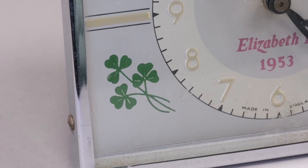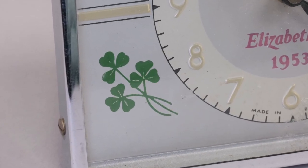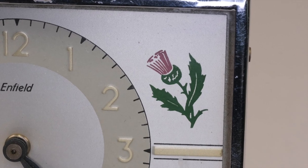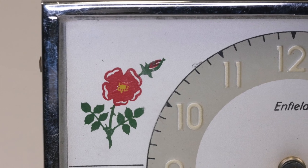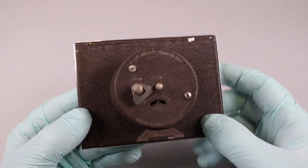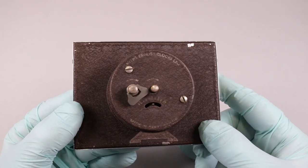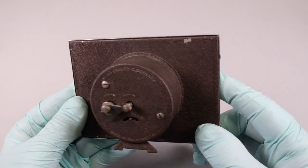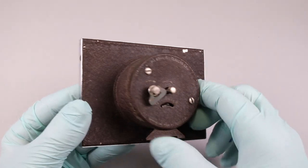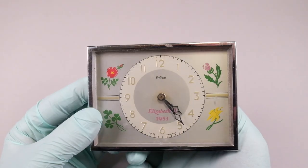The dial is screen printed with the shamrock for Ireland, the daffodil for Wales, the thistle for Scotland, and the rose for England. You can see the case back, and back of the dial has its original crackle finish, which is nice and very typical for this kind of mid-20th century finishing technique.